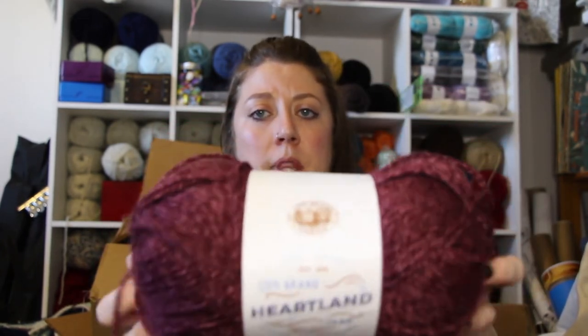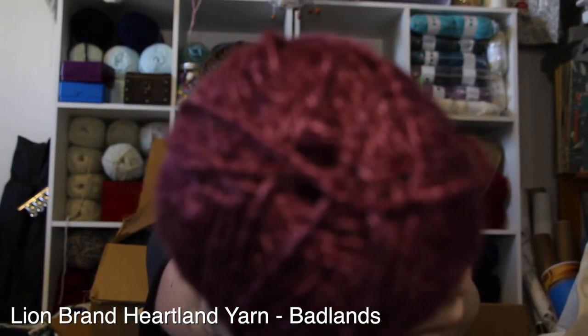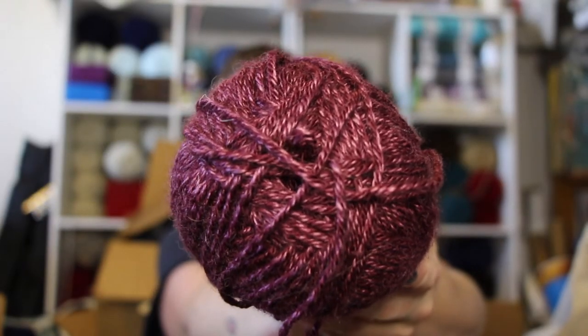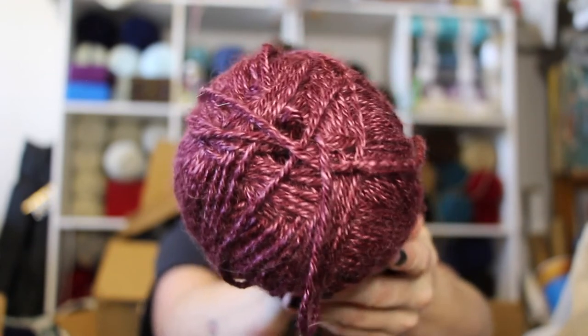Then I got this other Heartland yarn. This one is called Badlands. And this has a winter sweater written all over it. Like, this is going to be a nice, beautiful wine tweed color.